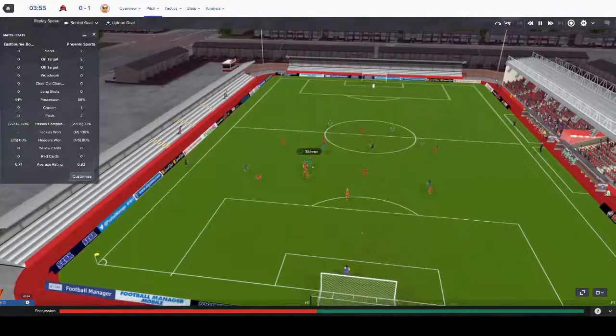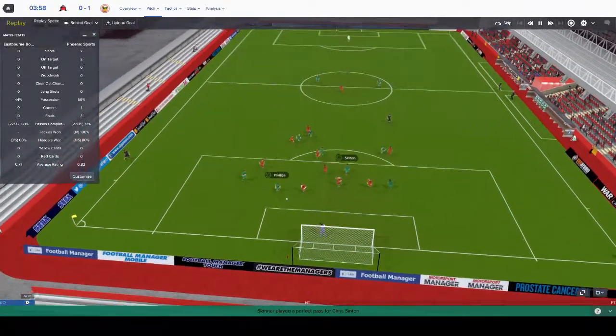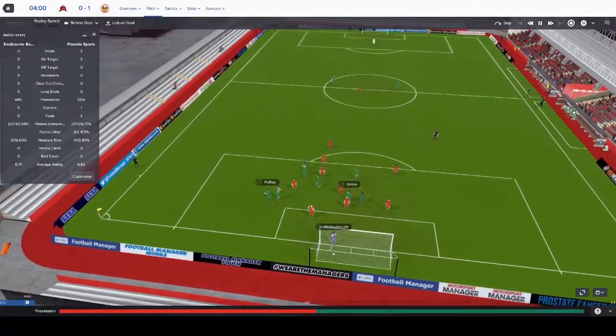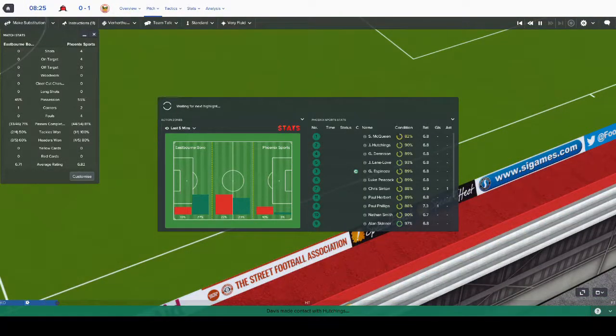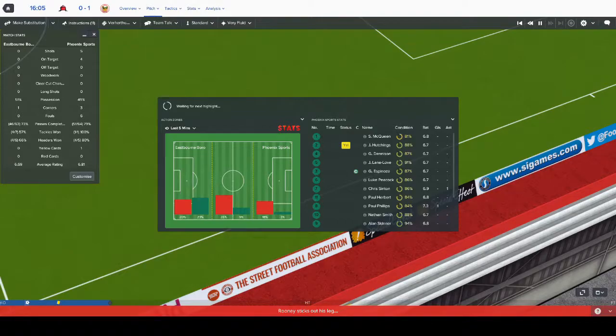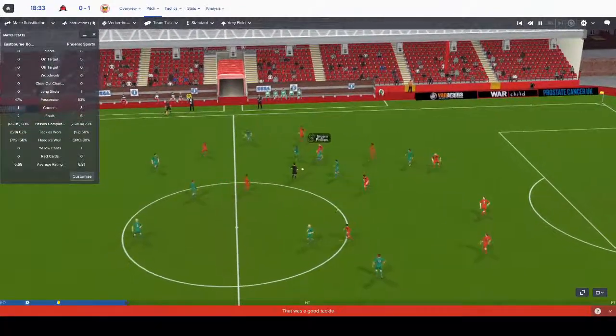Got 5 minutes on the clock. Skinner dropping a bit deeper, played a good ball to Sinton, who just instantly played the pass to Phillips. And Phillips, I swear, he scores the first goal for us in games so many times. It's ridiculous. It's just the opening goal machine. Yeah, it's going well. Possession's very even though. They're even shading it slightly, which is very surprising. We average about 63% possession, I think, in the league. We have wrestled control of the possession back a little bit.